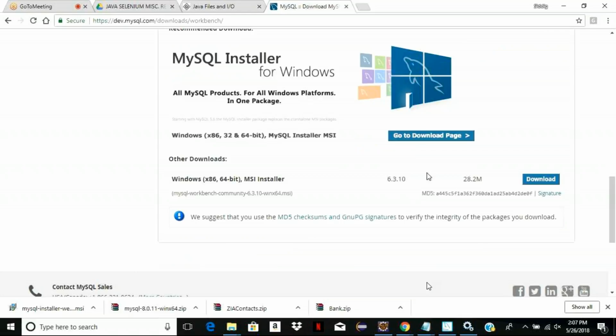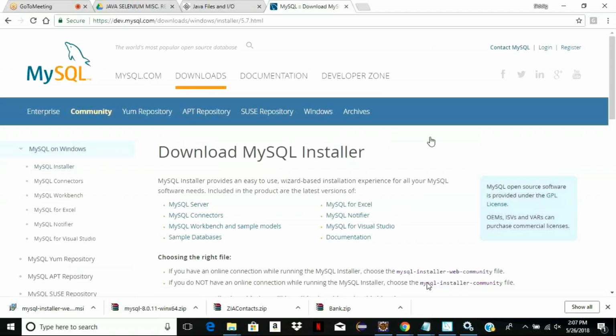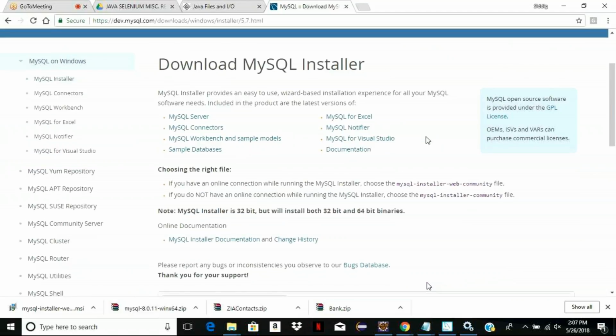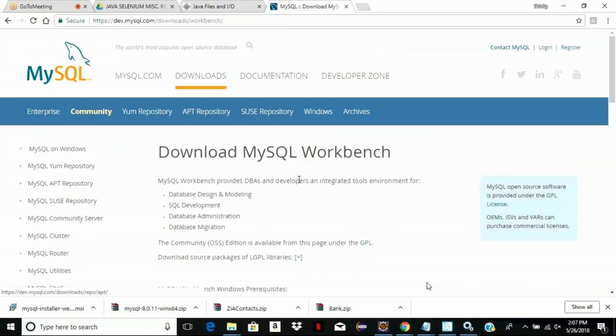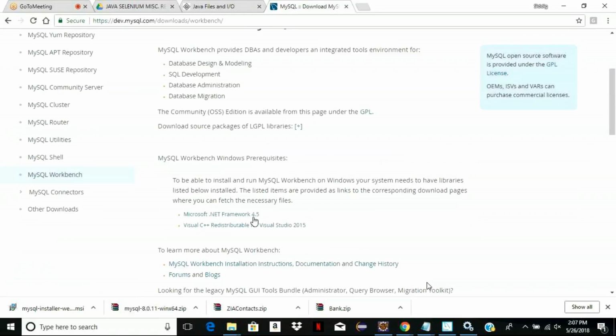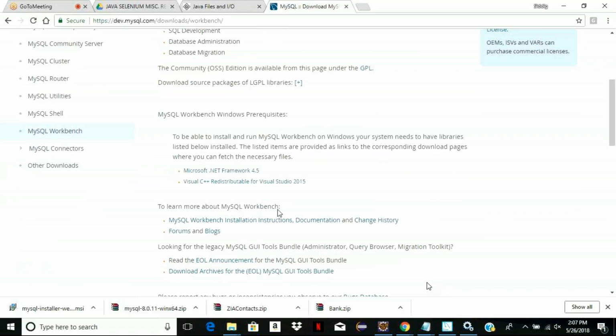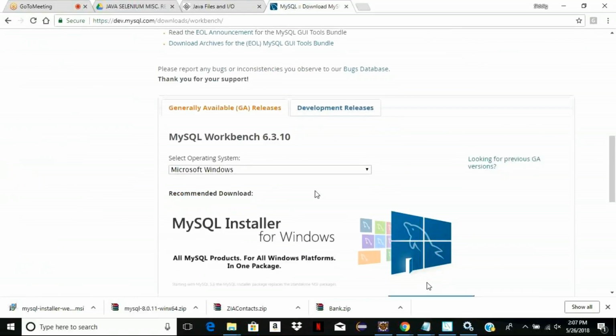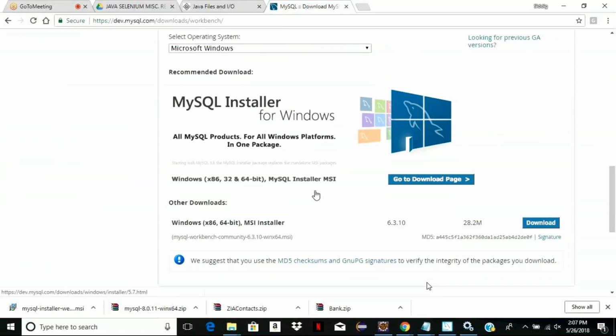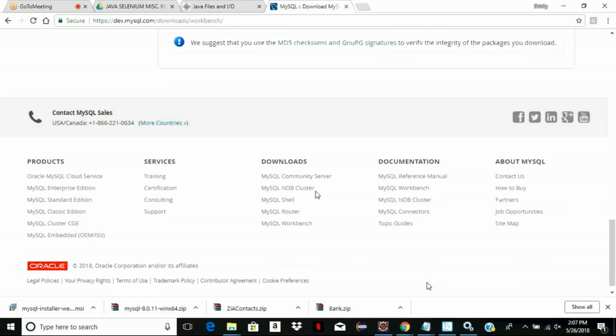No, Windows. Go to the download page. Click on that. Why is it taking it to you? Can you do it again? Workbench. Scroll down. And click on download.